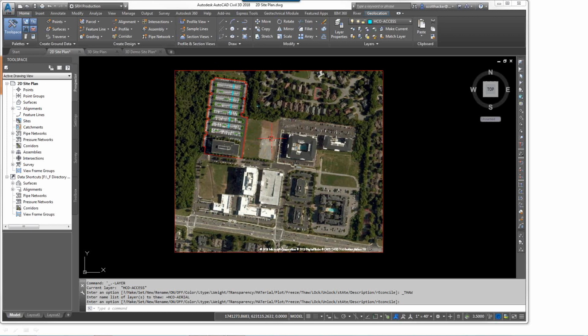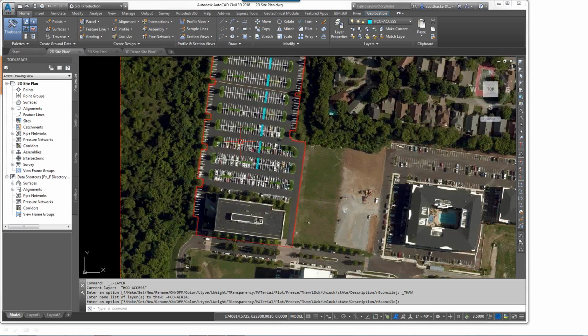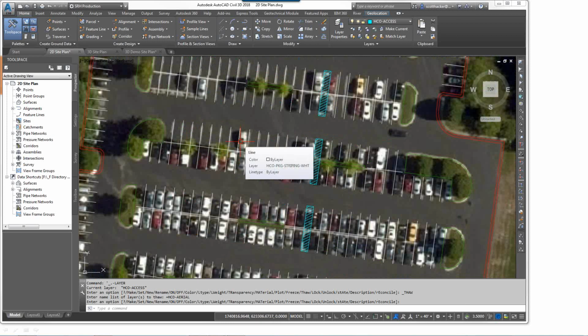So we're a little bit older on our aerial version, but what I did initially, I've got a 2D site plan. I have a 3D site plan. The biggest part for me in order to complete what I'm about to show you was getting my 2D linework and my 3D design information put into the drawing file.